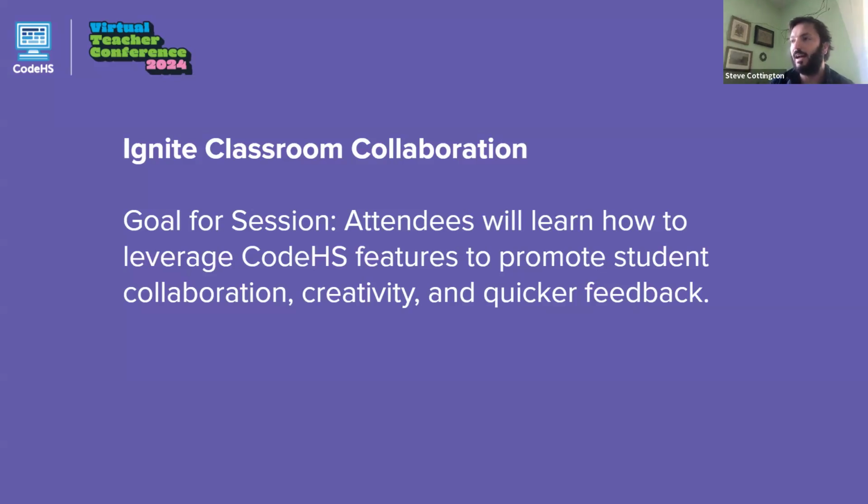So we're going to talk about ways to leverage existing CodeHS features. There are 3 things we're going to look at to promote student collaboration and creativity, and also a feature CodeHS is looking to add in beta that allows not just student-to-student collaboration, but student-to-teacher collaboration for quicker feedback, and all the cool things we can do with that. So let's explore what CodeHS already has and how we can make it really good for collaboration.